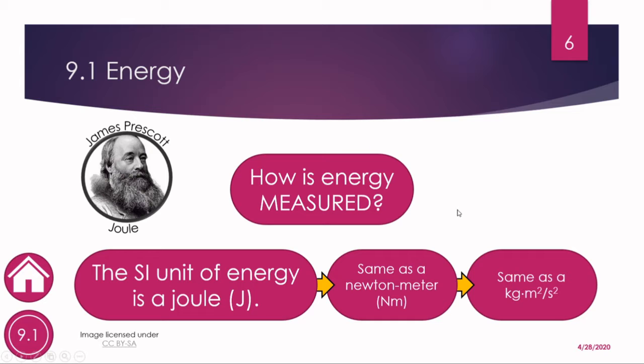So how do we measure energy? Because we have to have a way to measure everything. Well, the unit that we use to measure energy is called a joule, and we abbreviate it with a capital J. Now, the joule is named after this guy with the fantastic beard, James Prescott Joule. And it is the same as a Newton times a meter, or if you want to use base units, a kilogram times a meter squared per second squared. But you don't have to worry about remembering this long, ugly unit here. We're not going to use it very much. We'll use joules, but just keep in mind, if you see a kilogram multiplied by a meter squared per second squared, that's the same thing as a joule, and it is a unit used to measure energy.